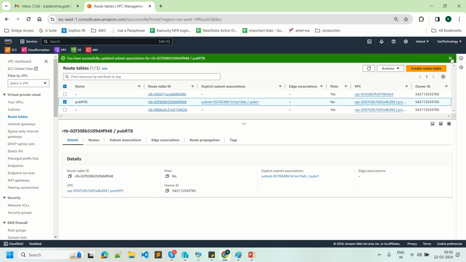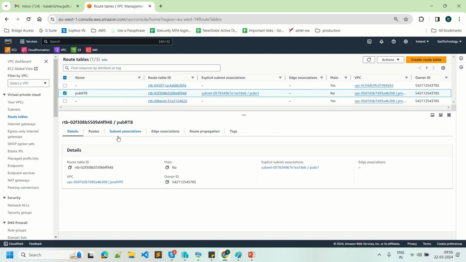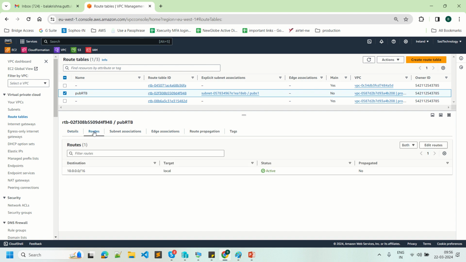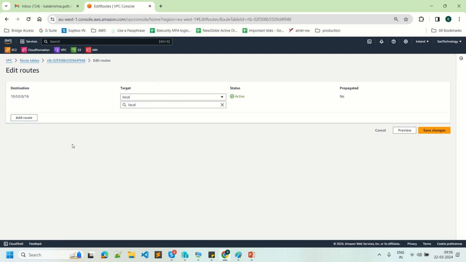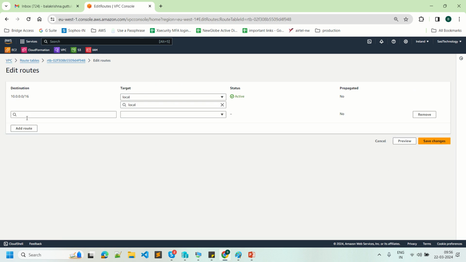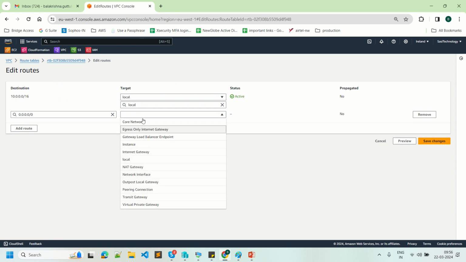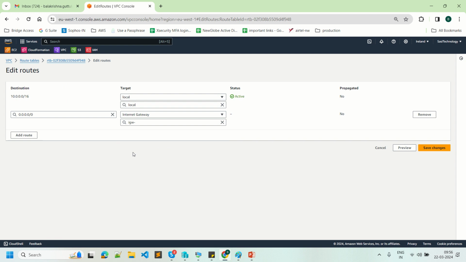Once the subnet association is completed, go to the routes section. Here you have to add the internet route. Click on add route, select this route, and it has to go through the internet gateway. For this, select the internet gateway and select the internet gateway ID. Let's save this.